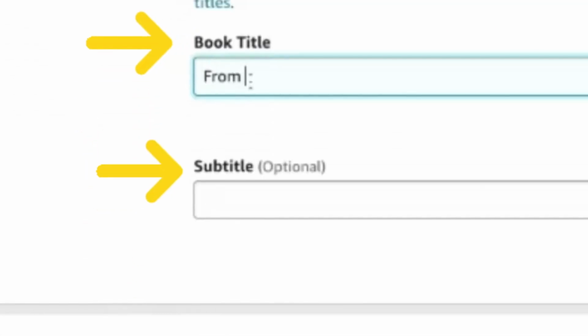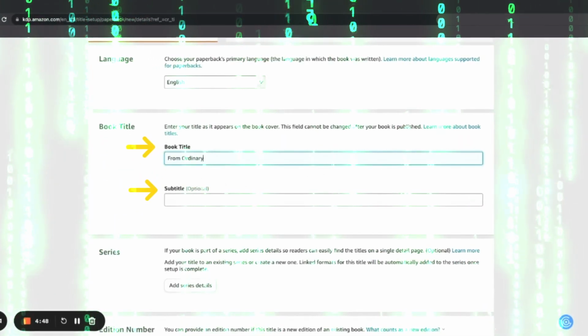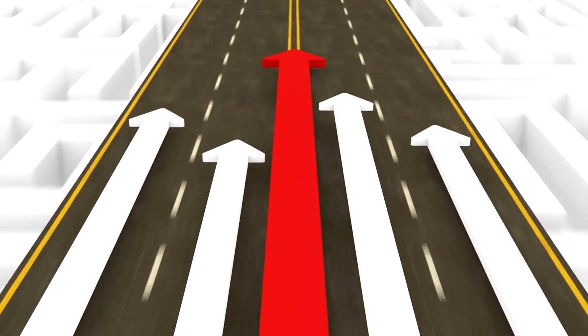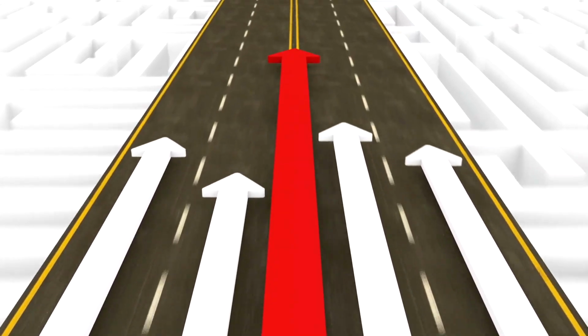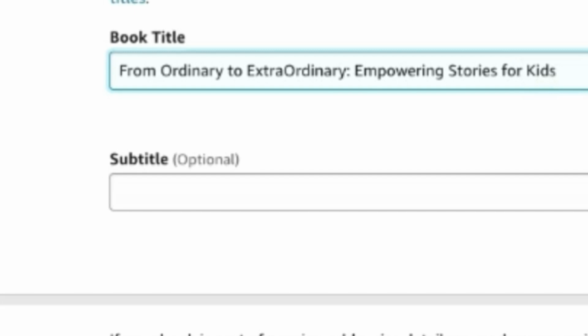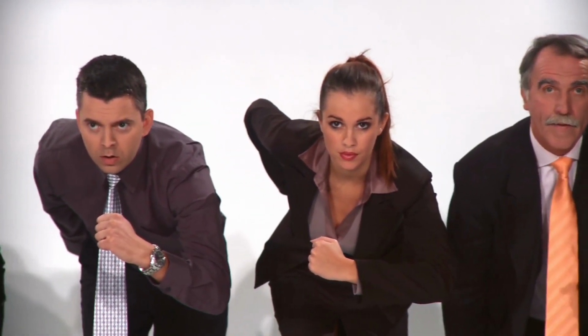Title and subtitle. Amazon's algorithm places a lot of weight on titles and subtitles. To get it right, we'll examine what the competition is doing. If there are certain keywords that pop up frequently in our niche, we'll incorporate them into our title and subtitle. This step highlights the importance of researching our competitors. We'll use the book's name as the title and include more specifics in the subtitle.